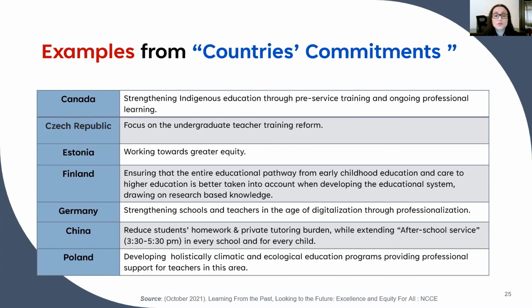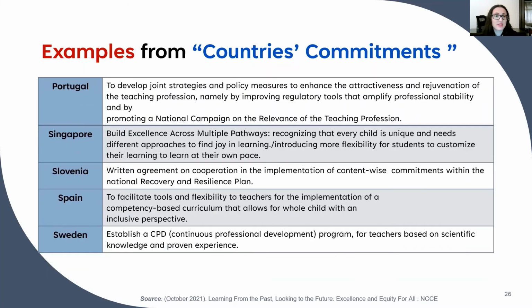Germany, strengthening schools and teachers in the age of digitalization through professionalization. China, reduced students' homework and private tutoring burden while extending after-school service from 3:30 to 5:30 p.m. in every school and for every child. Poland, developing holistically climate and ecological education programs, providing professional support for teachers in this area. And I personally find this very important.